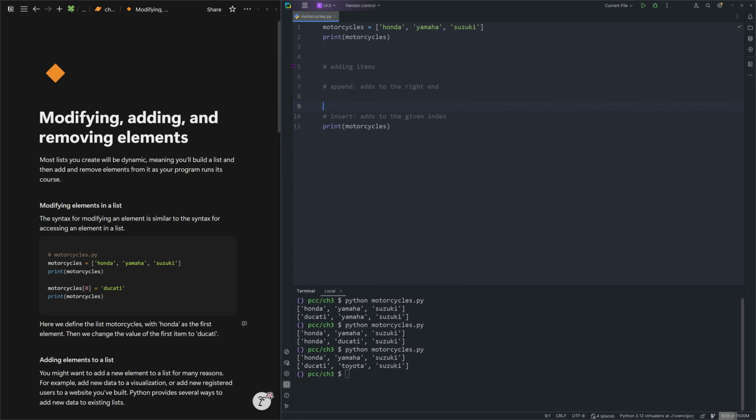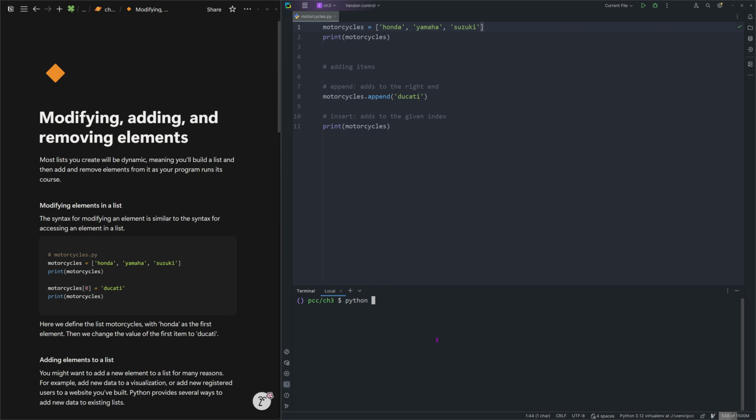So let's talk about append first. motorcycles.append, let's do Ducati again. Append will add the item to the right side. So after Suzuki you will see Ducati. Let's run it and let me show you, motorcycles.py. Now you see after Suzuki we have Ducati.